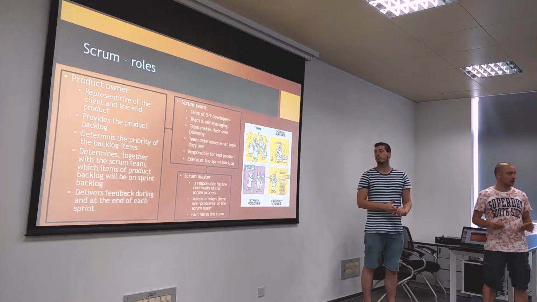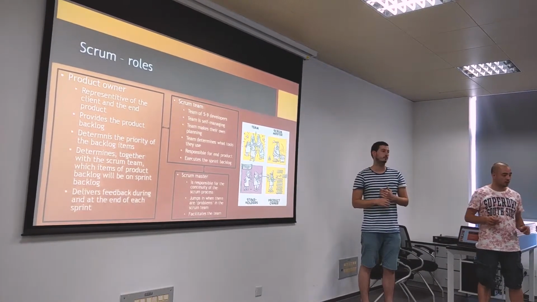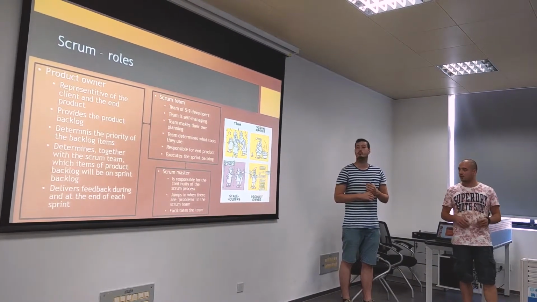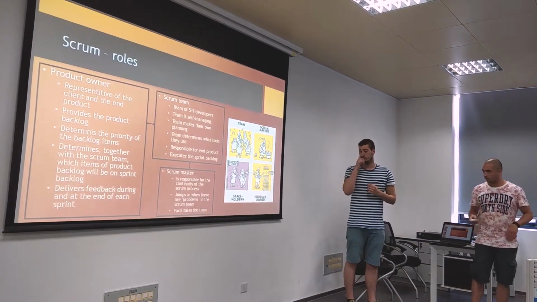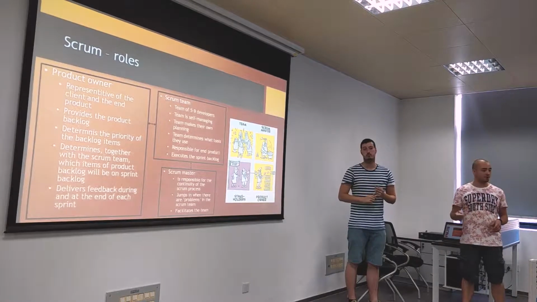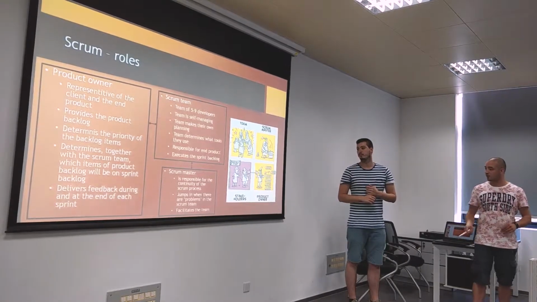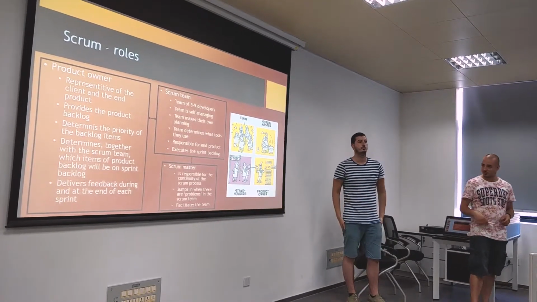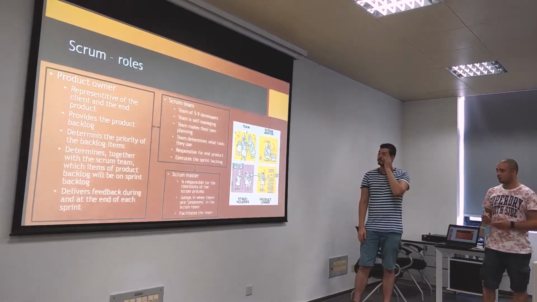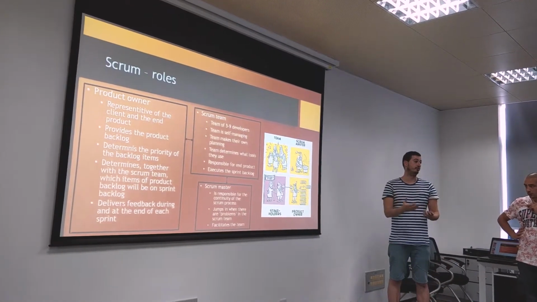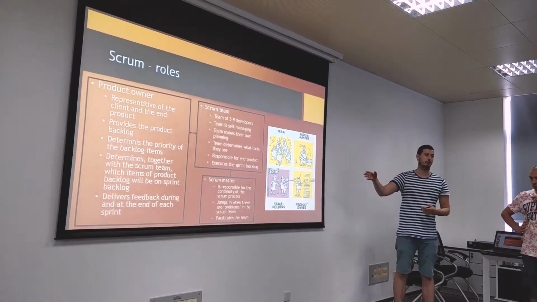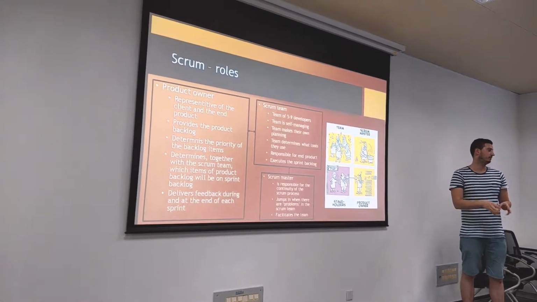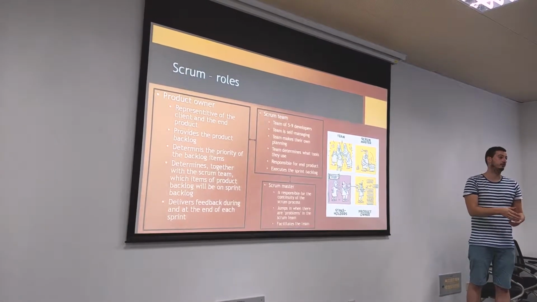The Scrum Master may sound like a traditional project manager, but this is definitely something else. The Scrum Master is responsible for the continuity of the Scrum process, and he jumps in when there are problems. He facilitates the team. He's just really there to help the team, for contact with the client, just to support the team. The team has everything it needs to do its job.